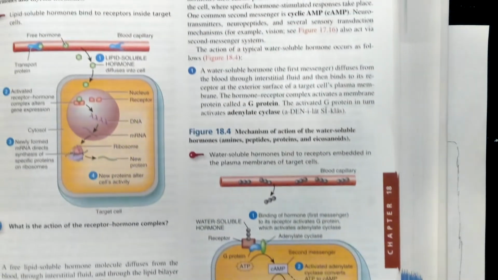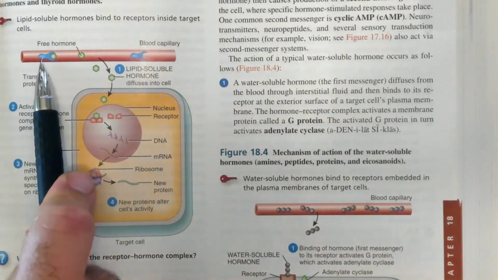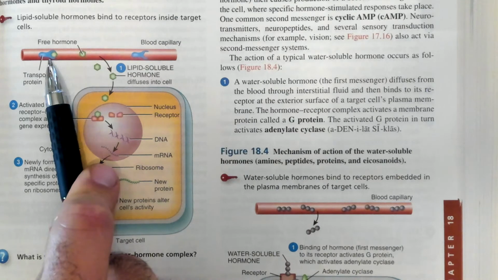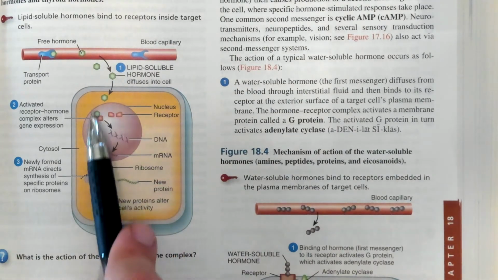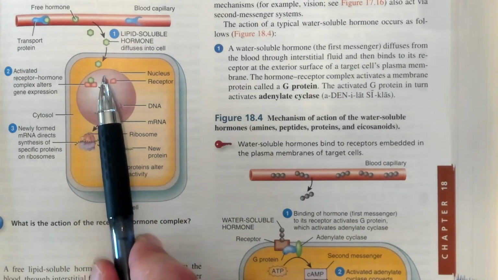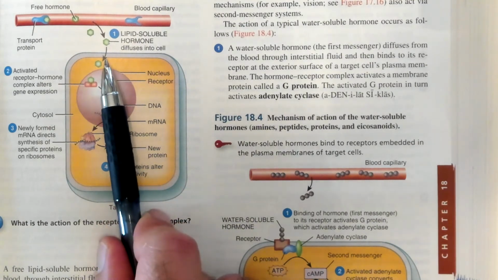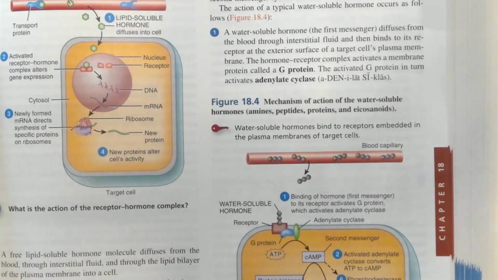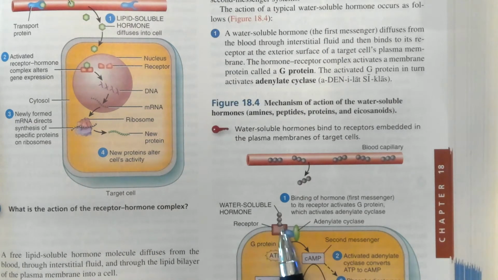And then when we look at the lipid-soluble hormone diagram, we want to see that in this case we have that transport protein in blue, shuttling that hormone in green. We have the detachment there of the transport protein and the hormone. The hormone is able to now come out of circulation and find the target cell. One thing we want to pay attention to is the difference in how it goes to the target cell. Whereas this lipid-soluble hormone can just go right on through that cell membrane right there. You see that arrow going straight through? In this case, with the water-soluble protein, we did not have that. So this water-soluble hormone actually never ever goes inside, and it stays on the outside bound to the receptor.